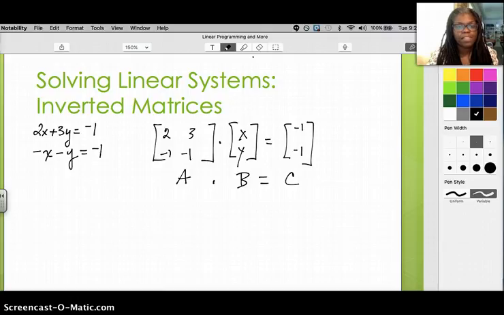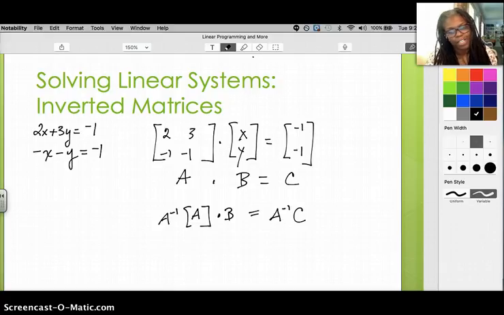And I know if I multiply these two together, I get this guy. If I were to multiply this matrix by its inverse, we remember that we have inverse matrices. And if I do it to one side, I've got to do it to the other. Multiply that matrix by the inverse. And notice the order does matter, so I've got to be really careful how I do it. I can't multiply by the inverse matrix of A on the other side. Stay with me. If I do that, I'm going to get the identity matrix over here times B would be equal to C.